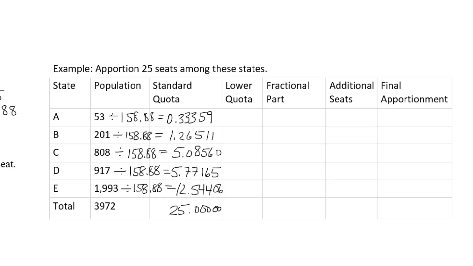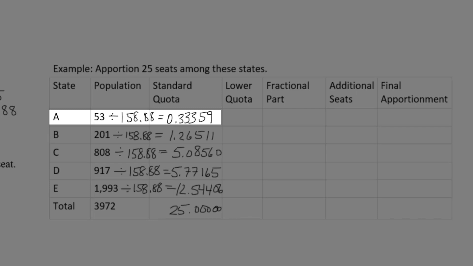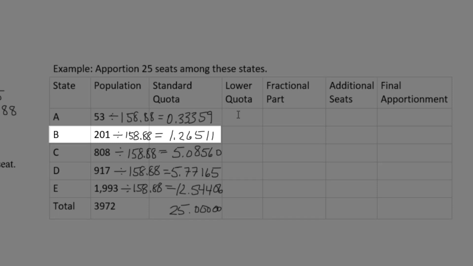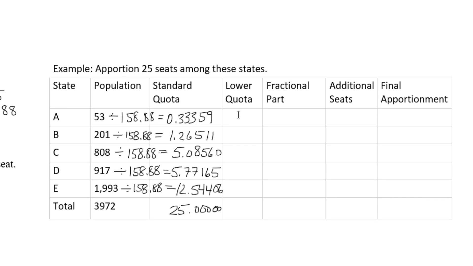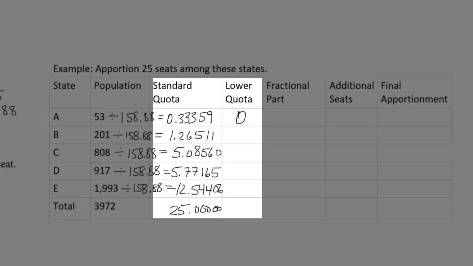The problem is that we can't give state A a third of a representative, or state B one and a quarter, or state E twelve and a half representatives. So in step three, we give each state the lower quota — the standard quota rounded down to a whole number. So state A gets zero, and the lower quotas are: 0, 1, 5, 5, 5, and 12. Notice we are always rounding down, not using traditional rounding, so we always get a number less than or equal to the standard quota. When we add up the lower quotas, we get 23, which leaves two extra seats unaccounted for.